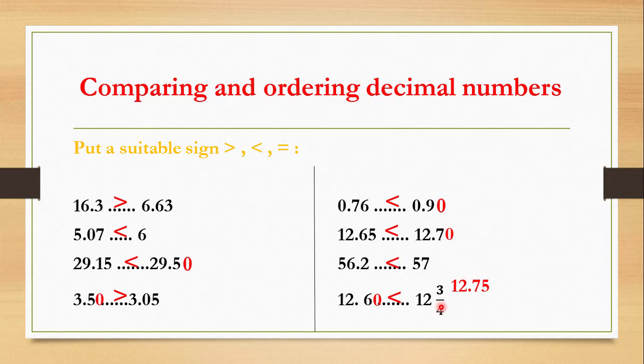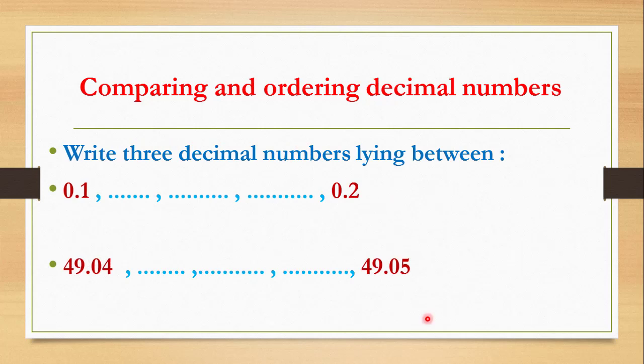Okay, so if you have a mixed number, change it or convert it into a decimal number to compare between two numbers from the same kind. Okay, so again, if you have different whole numbers, just compare between the whole numbers. If we have the same whole number, look at the decimal part and be sure that we have the same number of decimal places. If you need, you can add 0 to the right. Okay, let's move to the next exercise.